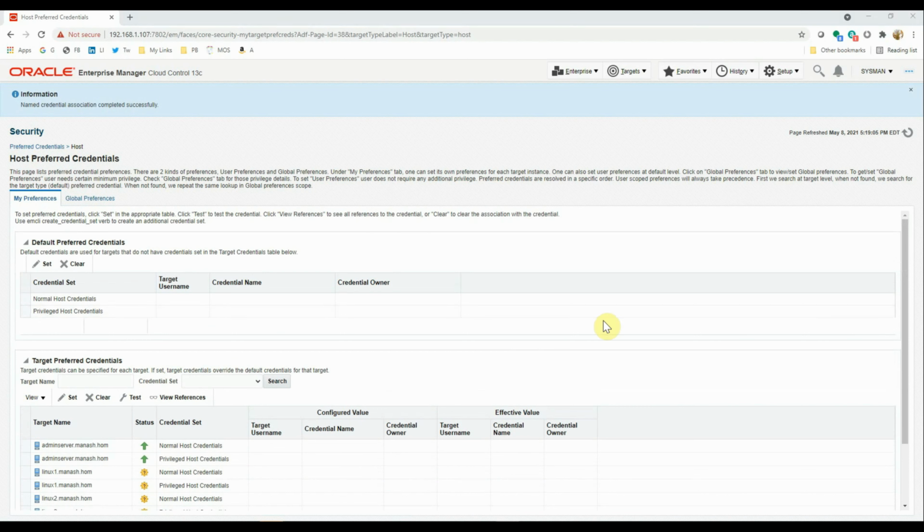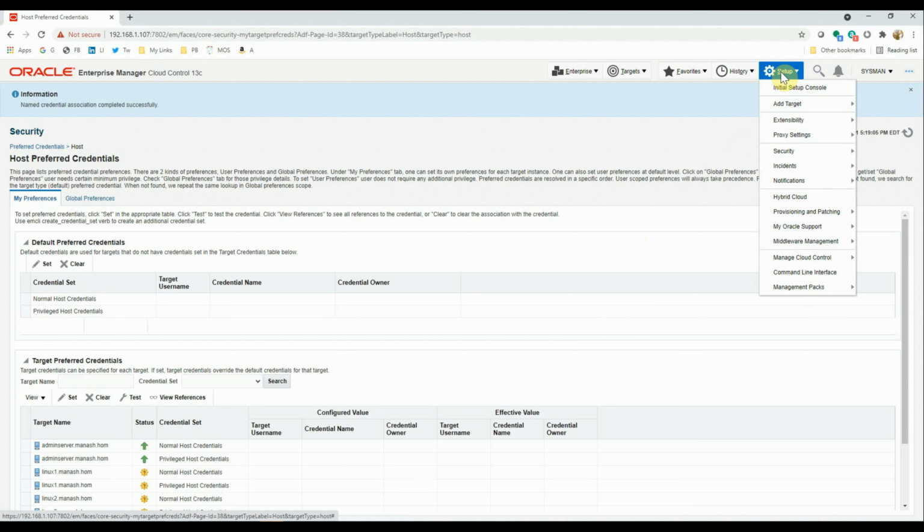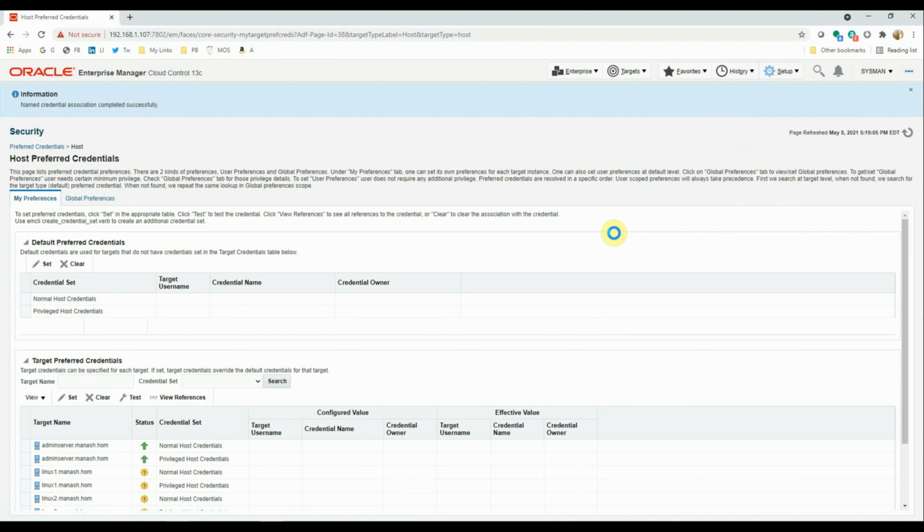Please note, if we are using a non-Oracle or non-root user, that is the AuraDBA user here, who is going to do a sudo to Oracle or root user to perform certain activities, we also have to set up privilege delegation for that particular user on that server. And we do that by going to Setup, Security, Privilege Delegation.